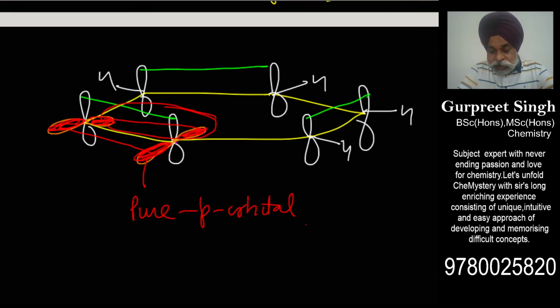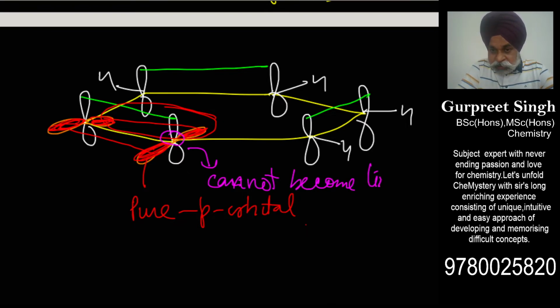So that is why. And secondly, this carbon would always love to become linear. This cannot become linear, because of the rigidity. Why can it not become linear? Because it would not have that flexibility around it, because here it is stuck with this carbon in the planarity, so it cannot become linear.